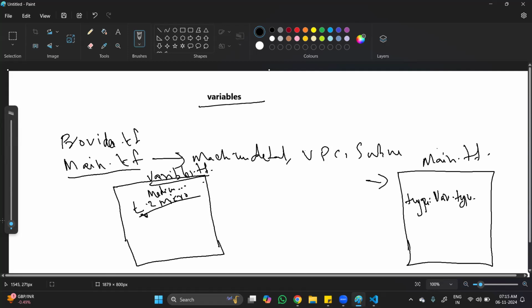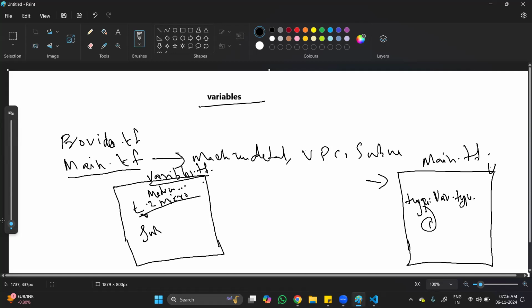Similarly, if we need to add something, for example, in this infrastructure only one subnet is there. So we need to add one more subnet. We can just add the subnet details in variable.tf and push it again. Likewise for changing the region. All this infrastructure is coming up in US East, North Virginia.